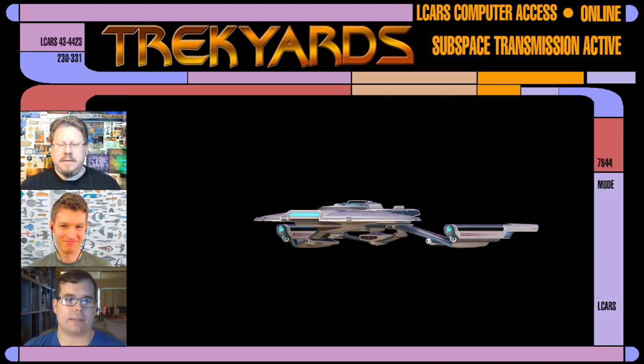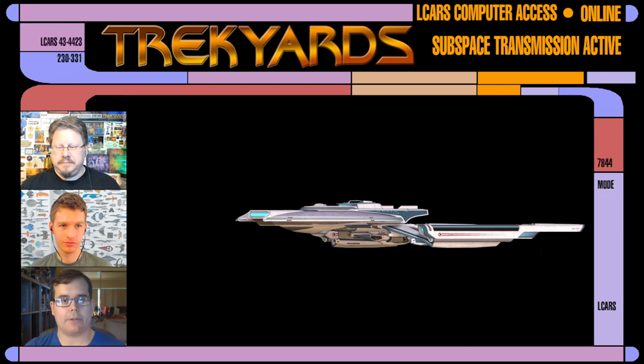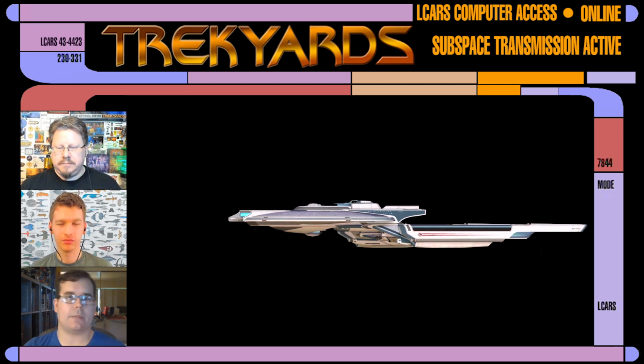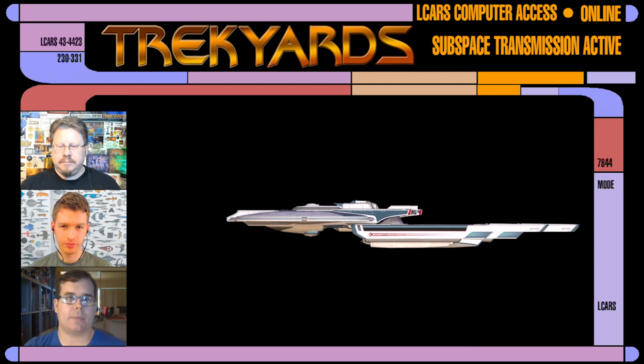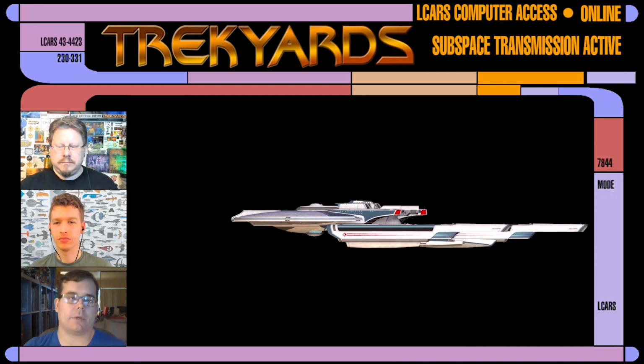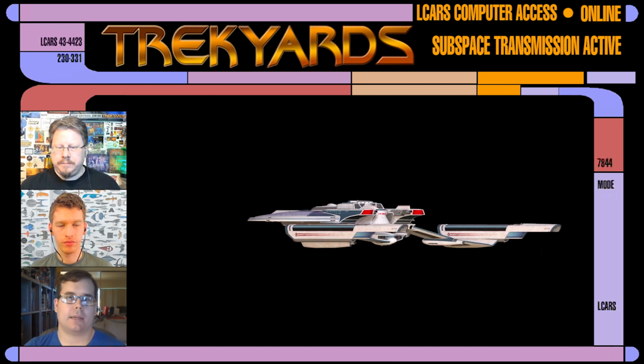Between the Enterprise, even though the Enterprise nacelles are on angled struts, the nacelles themselves are straight up and down, and the Excelsiors are as well. And the Excelsior actually even has struts that are parallel and perpendicular. So that's kind of all that stuff was going through my head as I was doing it.